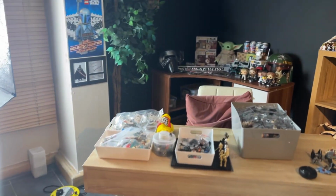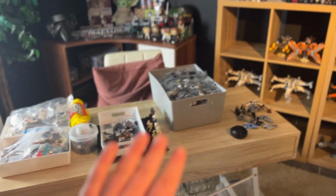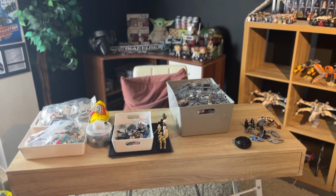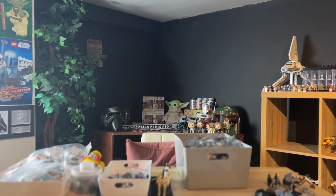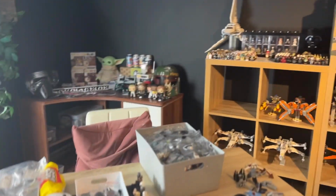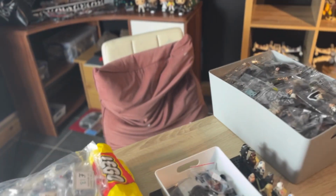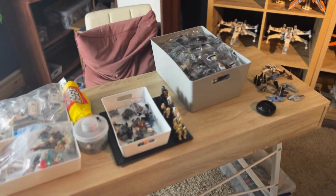So when you walk down into my Lego room, it's an absolute mess at the moment. That desk shouldn't actually be there, but lately I've been filming YouTube videos, and that's my little setup here, which looks quite cool to be honest. That's normally where the light is, but the light is now shining on my face for when I'm doing the YouTube videos. But yeah, so you're thinking, what is all this mess on here?